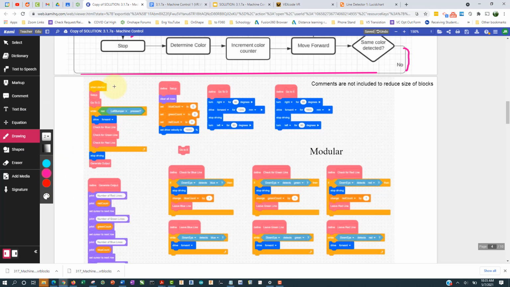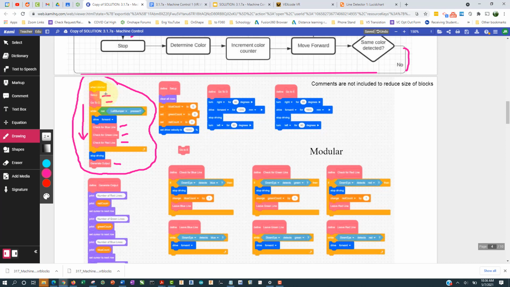This is my main program right here, just this part here, and you can see that all the red or pink blocks are different functions. I've enclosed different steps inside functions or blocks so that the logic of the main program is clear.